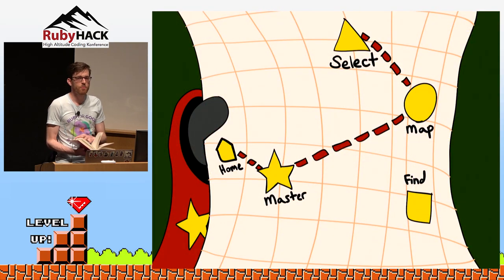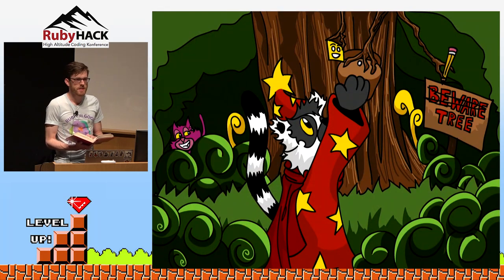So with that, Red was off to see the next master, the master of select. But as he got closer, strange things started happening, and there was this bizarre cat that started appearing everywhere in the woods, until eventually he came across this strange tree. He wasn't sure what was going on, but the cat was sitting there smiling. He was very disturbed by this. But there was a hat sitting there on the ground, and in the lemur world, only magicians wore hats. So Red picks up this hat and looks around and says, "Is there a master here?"